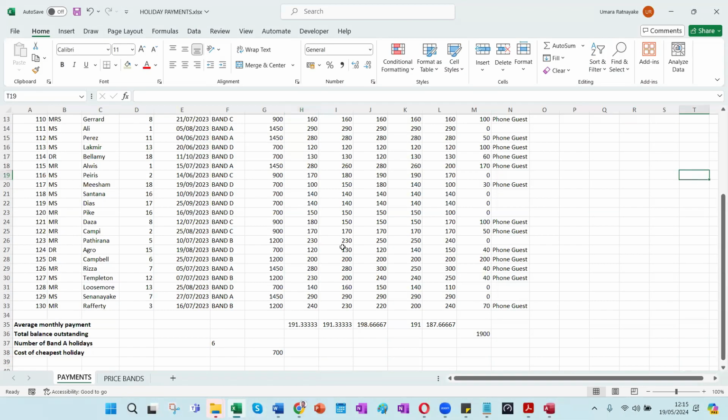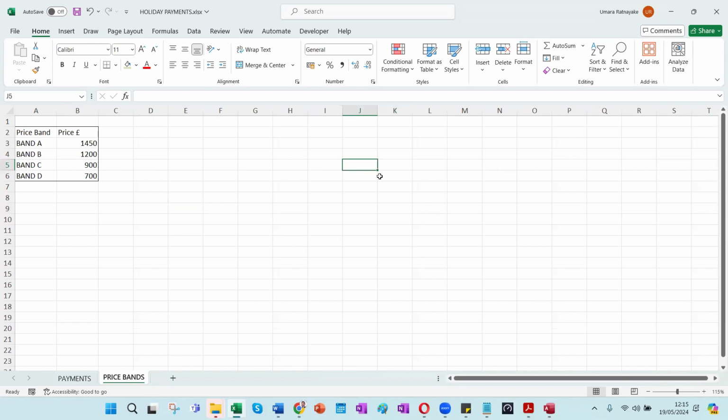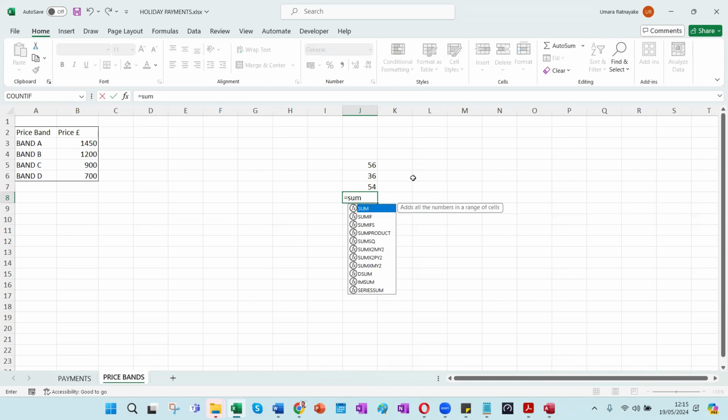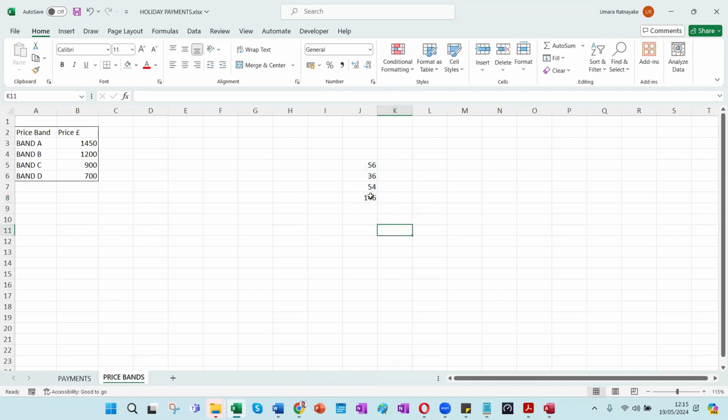Yes, sir. So a named range can be given to any cell. Select the cell, go to the name box and type a label and then press enter. And after that, you can use that in your formula. So let's say I want to add all these together. Normally we do equals sum, open bracket, select all the cells, close bracket and enter. Now, if I give a named range for this one, highlight all the values and then go to the name box and type, let's say, values or something and press enter.